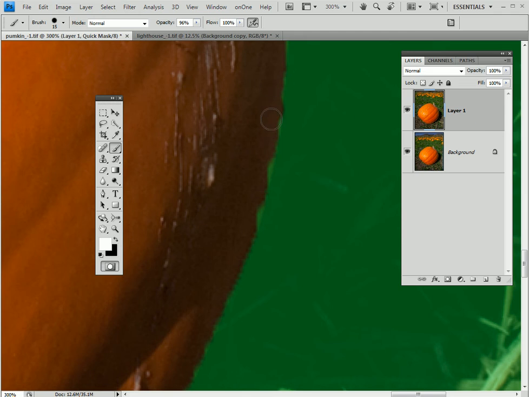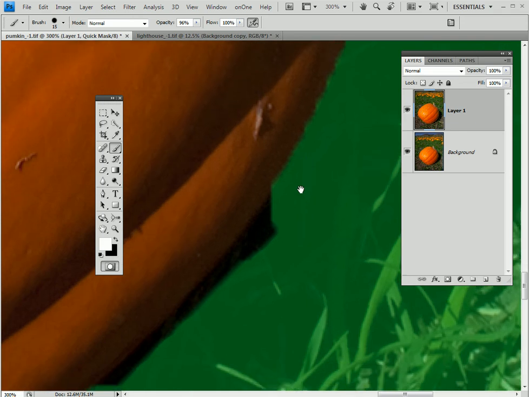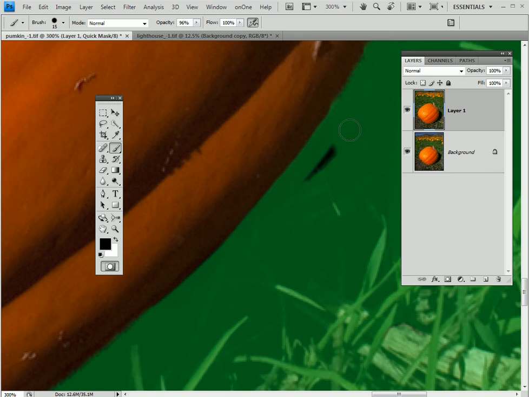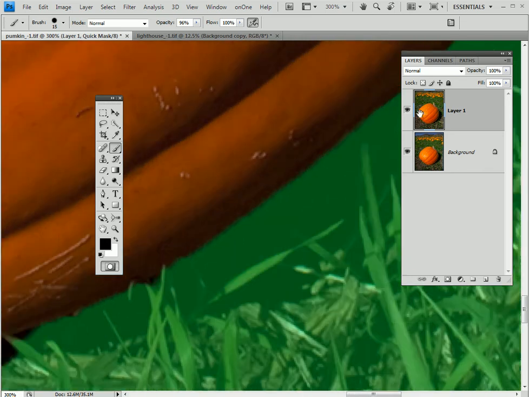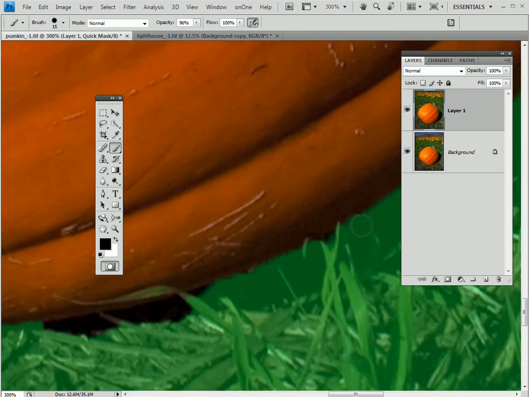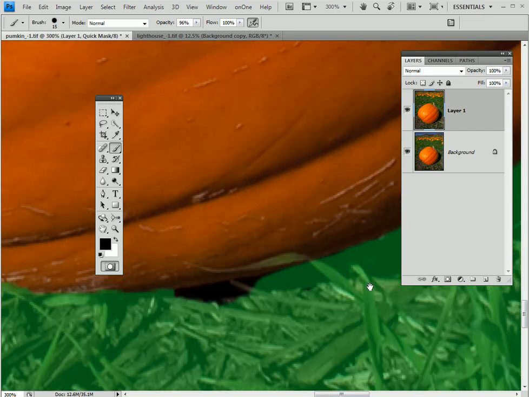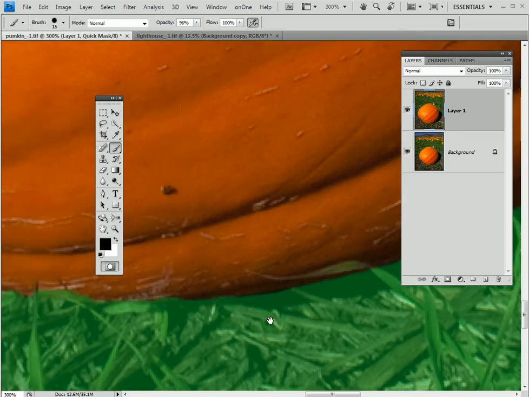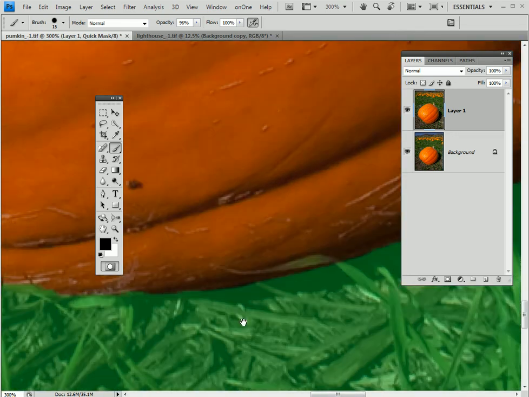So I'm going to take away some of the green that spilled over as a result of our quick mask. Hit the X key and define the edge of this shape a lot better. And I'm holding the space bar, and actually I'm pulling my Wacom pen or my mouse toward me. It's much easier to do that. As I get down to these little areas, it becomes a little more awkward in terms of how my hand and arm is moving across my body.